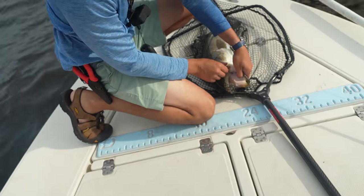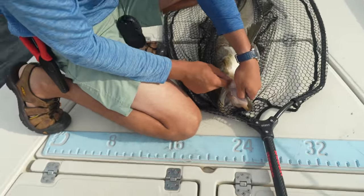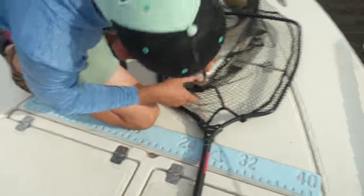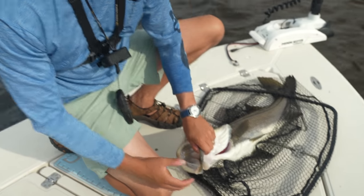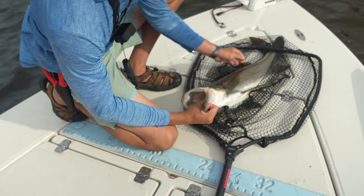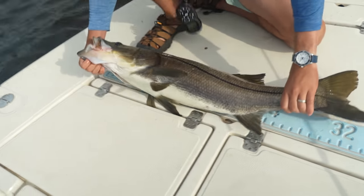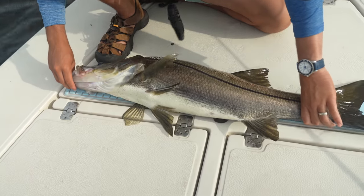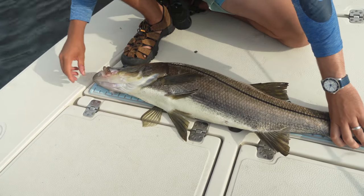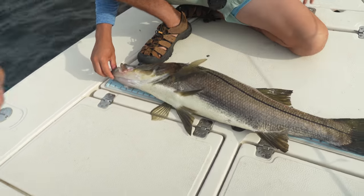Oh yeah. Guys, watch this. It was barely hooked. I haven't touched this hook. What am I doing? It was barely hooked. Comes right out. No line in her mouth. So this is a different snook than earlier, probably. Look at that. Still healthy looking, just a skinnier fish. This is actually way fatter than the one I caught the other day. Yeah. Oh my God, almost at 40. You're sitting at probably 37 and a half there.